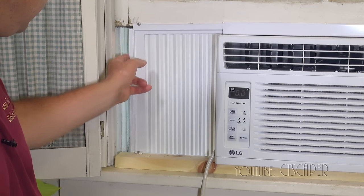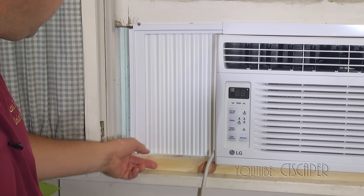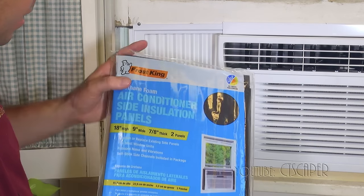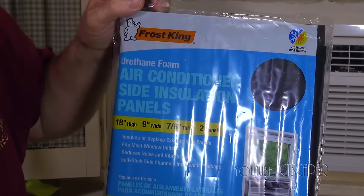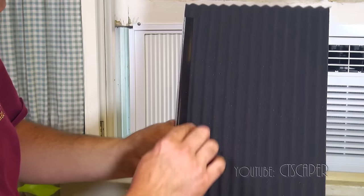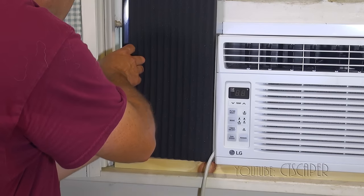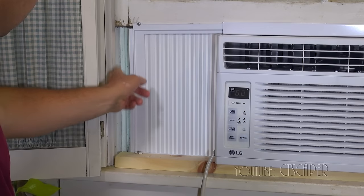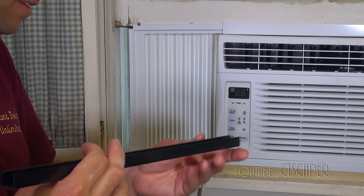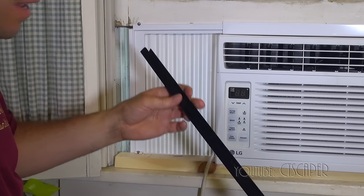I've got about a two-inch gap at the end here because my window is wider than 36 inches. I could cut a piece of wood or get some plastic to fill the gap, but when I was at Home Depot yesterday I went to the weatherstripping aisle and they sell something called air conditioner side insulation panels. It's a little piece of foam with a sticky back, and you can cut it to the size you need to fill the gap. I measured and I need it to be 15 inches, so I'll take this piece, cut it to the right height, put the insulation back on, and stuff it in there — I'm not going to worry about the two-sided tape.